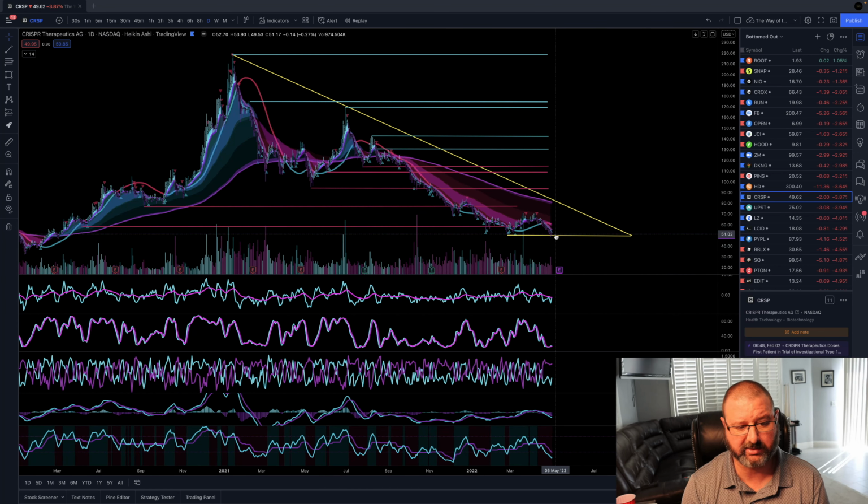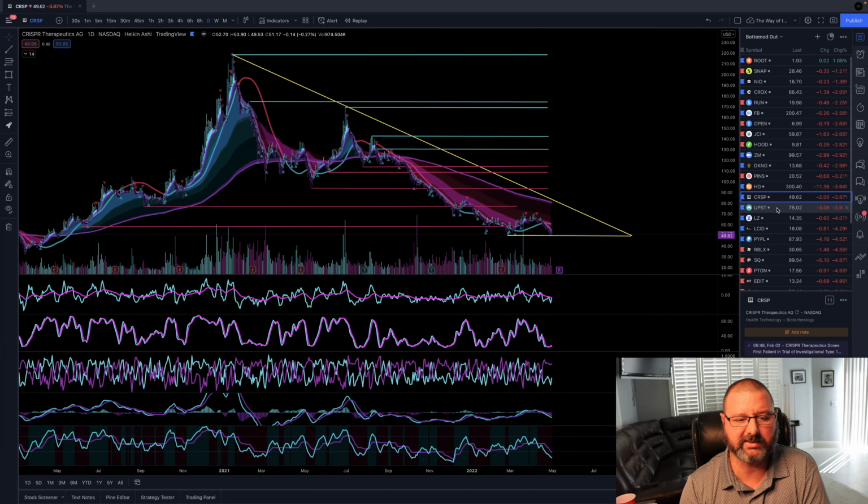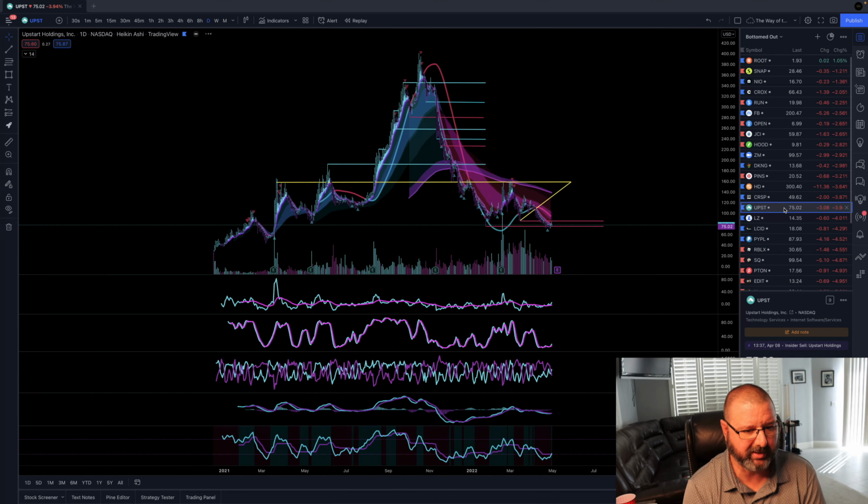The pattern also shows so. And look, this thing is flattening, so it needs a peak above this little area right here to really push this thing into a flattening cycle, so that phase 4 finds its halfway point, which I think we're getting close to. Upstart, another popular one.